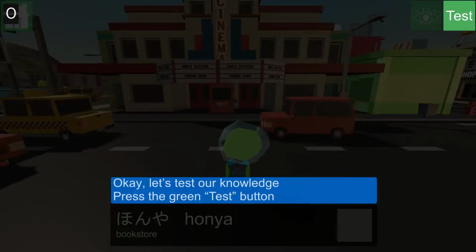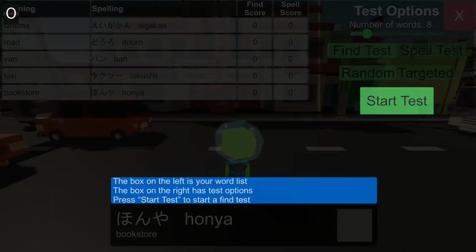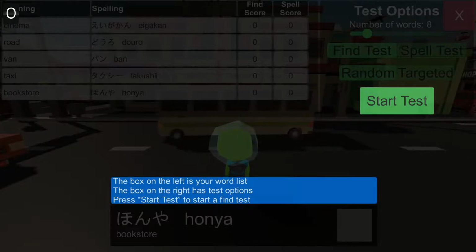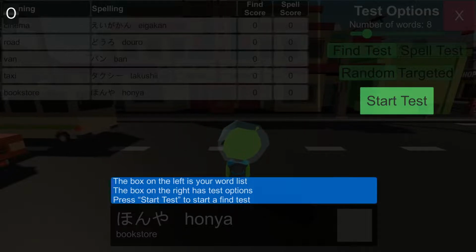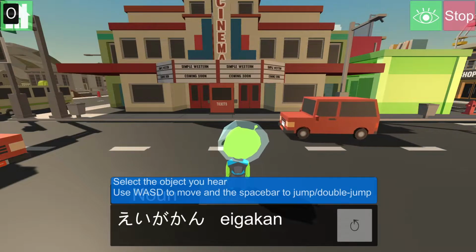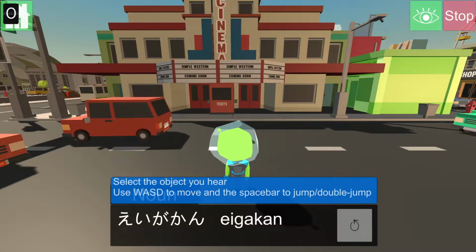Okay, let's test our knowledge. Press the green test button. On the box on your left is your word list. On the box on the right has test options. Press start test to start a find test. Eigakan. Select the object you hear. Use WASD to move and the spacebar to jump, double jump.